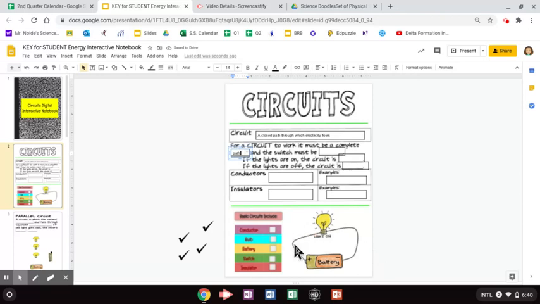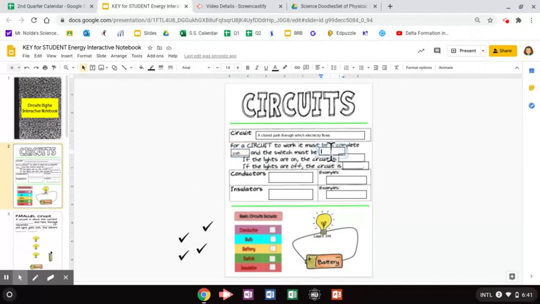So we have the sample circuit down here. You notice it's one full, complete path. I could trace it with my pencil. And there are no breaks or gaps in the circuit. So I follow my wire. My wire is able to go, my current is able to flow through the light bulb because the light bulb is cased in a conductive material. And then it flows back into the battery and over again. And so that current, that closed path is what allows our light bulb to light up.